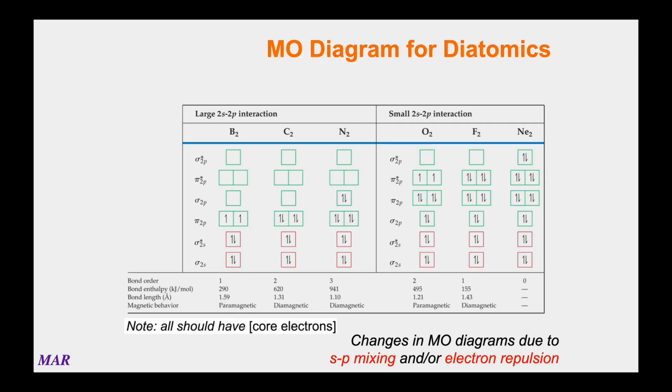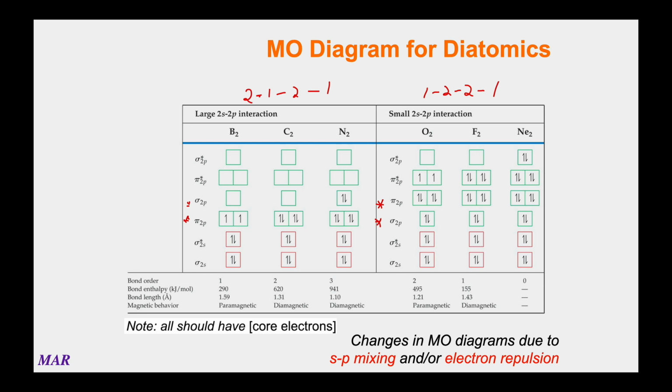This picture here shows the MO diagrams for the neutral diatomics between B2 and Ne2. And there's a left and a right. On the left-hand side, we're seeing the 2-1-2-1 diagrams where the pi's are first and then the sigma, then pi star and sigma star. On the right side, we're seeing the 1-2-2-1 diagrams where the sigma now is first before the pi, then pi star and sigma star. And you can see how the things change.